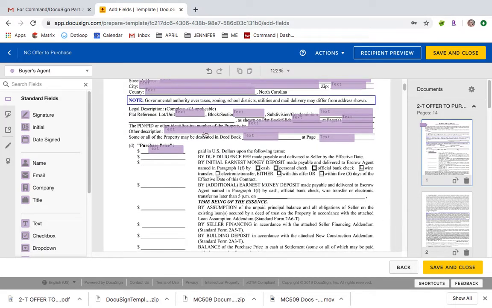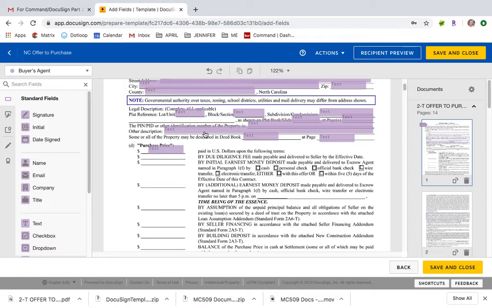Checkboxes versus radio buttons. The difference is written on here, but let me explain it the easiest way I can. Checkboxes are if you can select more than one option. Makes sense, right? So for example, on the residential property disclosure, you're talking about siding on a house. If it has brick and vinyl, you can select both. Or if it has stone and brick and vinyl, you can select all 3. That's when you would use checkboxes. If you're going to use radio buttons, only one option is valid out of your options. So for example, you would use radio buttons on the RPD for the yes, no, or no representation, because you can only select one of those 3 options.